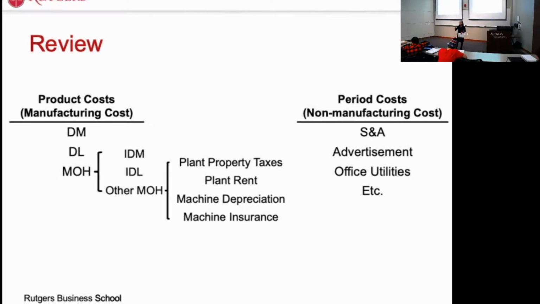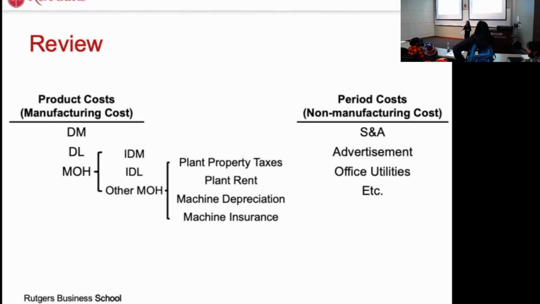And then we further break it down into three categories, right? So we say that we have the direct material, direct labor, and overhead. And for overhead, it contains the indirect material, indirect labor, and some other components. So, do you still remember the 3 steps that I introduced last time? The 3 steps to classify the cost. Okay, so if you remember, please volunteer to tell us.